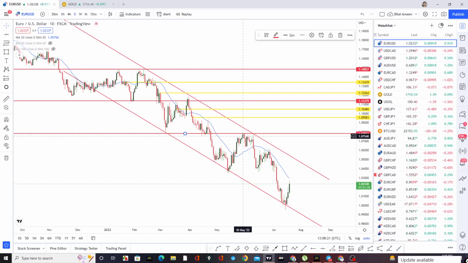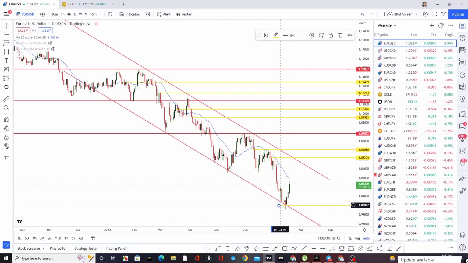At this point we will take a trade, and after the market gives a closing below our moving average, we will take another trade. The second trade we will execute at this place, and now the market comes down and goes up again, and at this point the market again gives a closing below the moving average. So we will execute our third trade at this point. The market comes down and we will close all our trades according to our trend at this point.